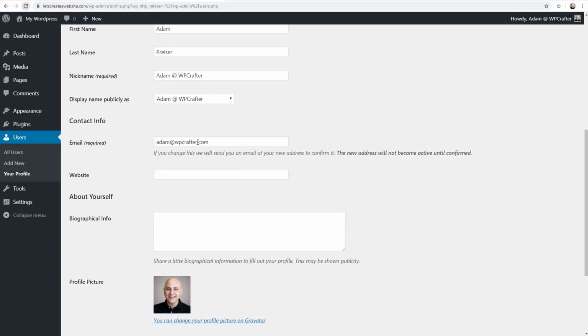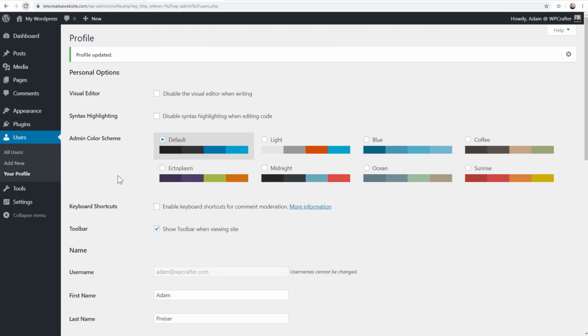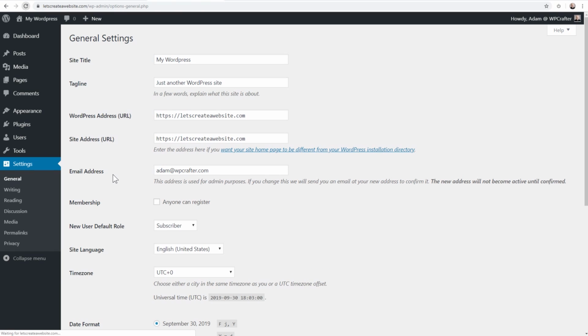Okay, this is where you can change the email tied to your WordPress user account, and you can also change your password there as well. So I'll go ahead and click on update profile. So that's how you're going to do that. And it's the same thing if you wanted to add a new user, if you're going to have multiple people logging into your website. Okay, the next is go to settings, and then here it says general.